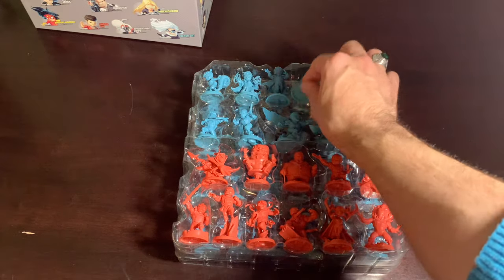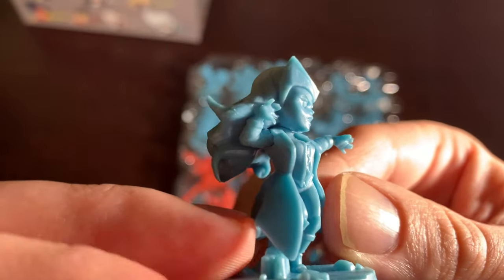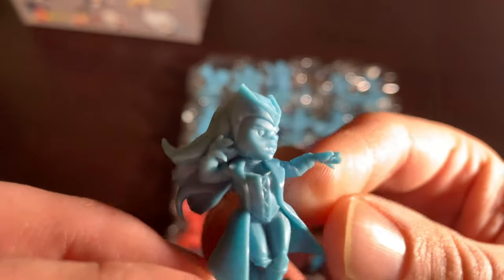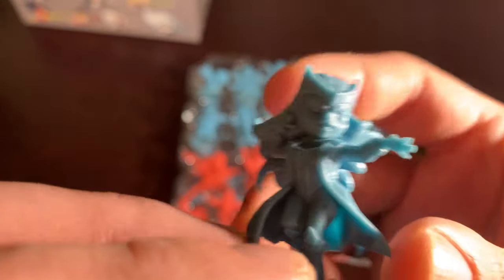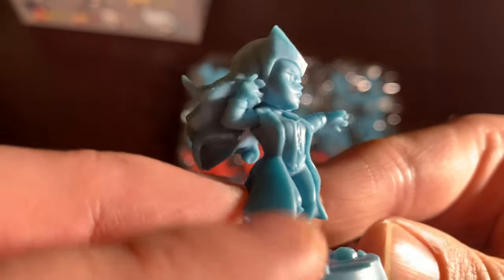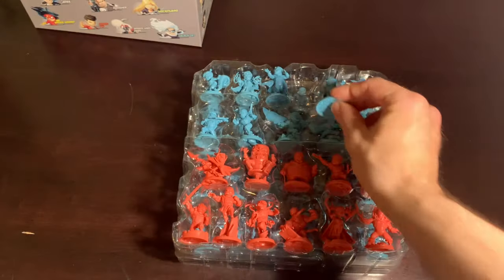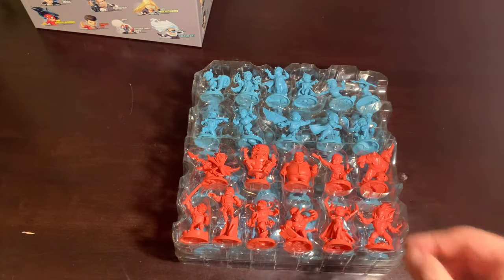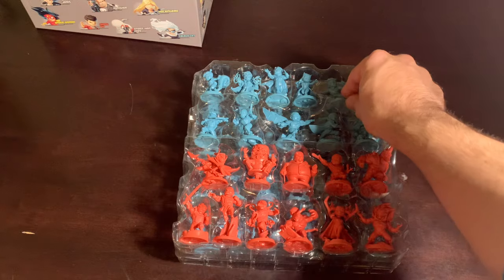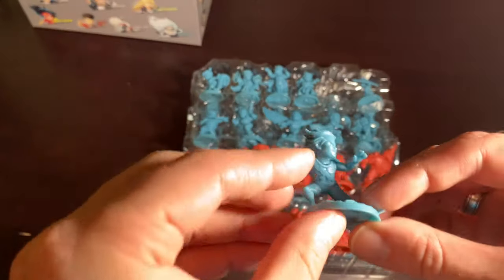And here is the love of his life, the Scarlet Witch. Excellent pose — she's got her corset and her jacket and her spooky fingers, which I think is the best way to describe them, and her crown. Wonderful job on her. These are very MCU looks for these characters, but I don't mind. As long as they give us a good look for a character. One could argue that Hawkeye did not get the best look, but I want them to look as classic as possible.